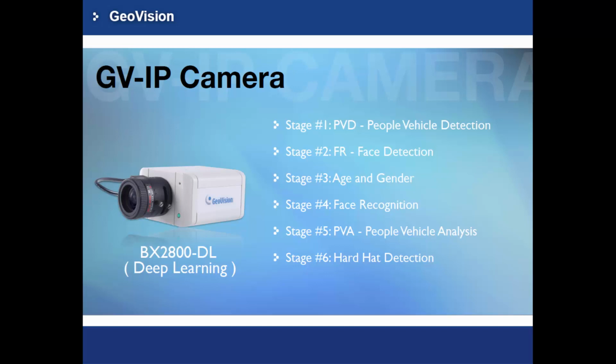First of all, here is the BX 2008 DL. We will have a plan for 6 stages on this camera by each firmware. In other words, this camera will be improved and add more features step by step. You see, all the features will build on the camera directly, which we call the edge, to reduce the loading on your server. First and second stages, they only can detect the object.